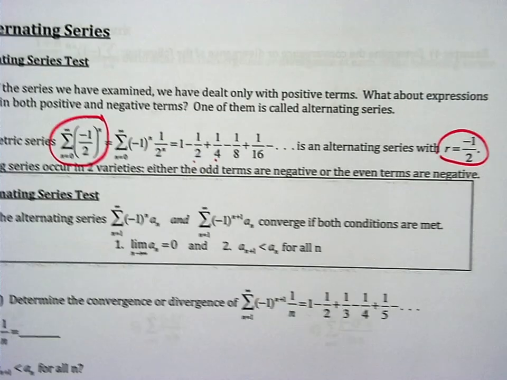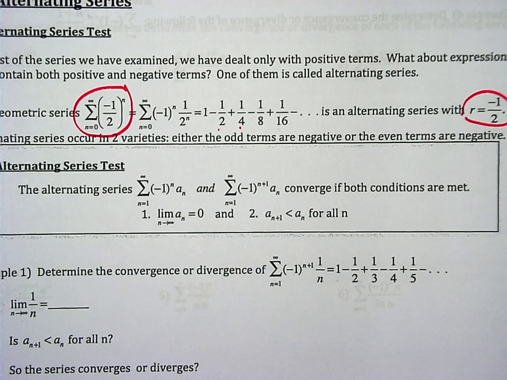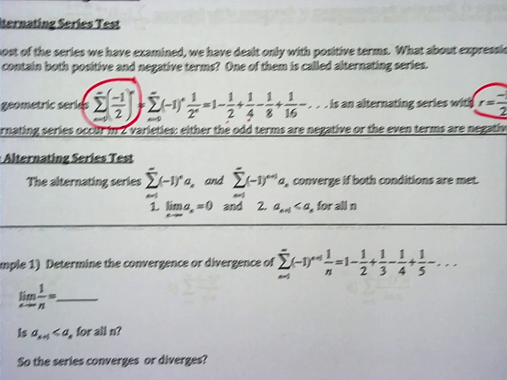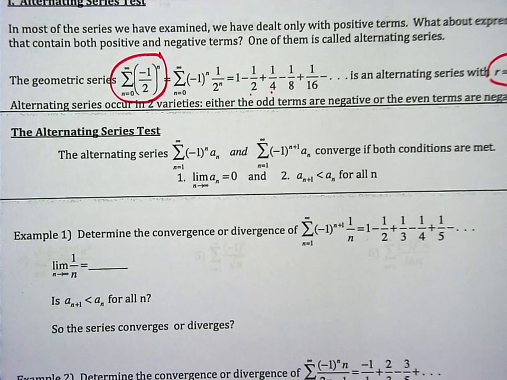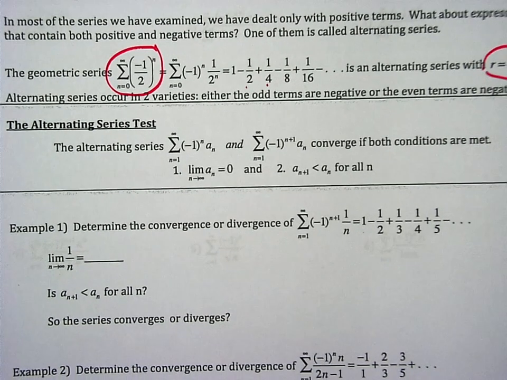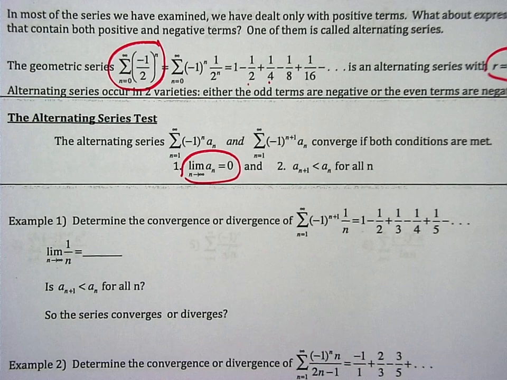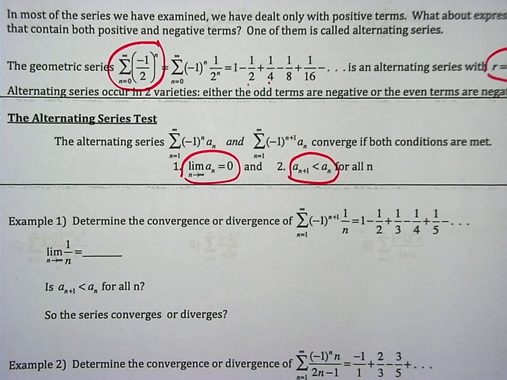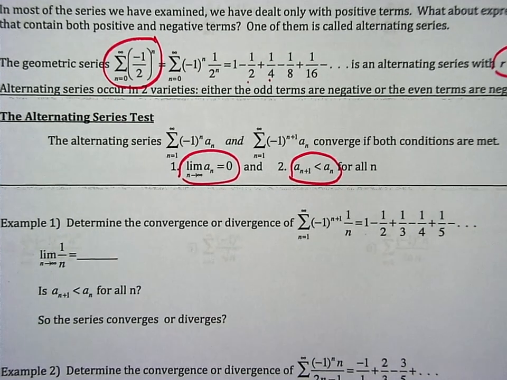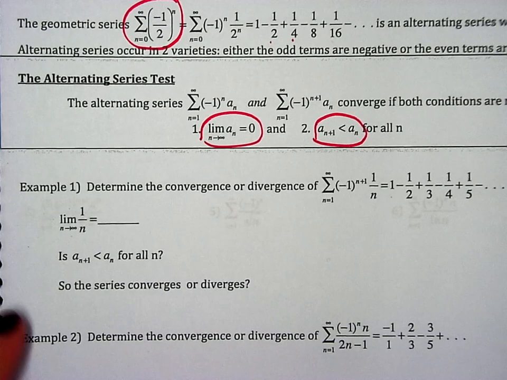Another way to do this problem is if you don't recognize it's a geometric, or possibly you have a series that's alternating, but it's not a geometric series. There is something called the alternating series test, and two conditions have to be true. When you look at the limit of the general term, it has to be going to 0. So those numbers have to be getting smaller, and it has to be true that the n plus first term has to be less than the nth term. Again, all that means is the next term over, which is your n plus first term, has to be less than the previous term.